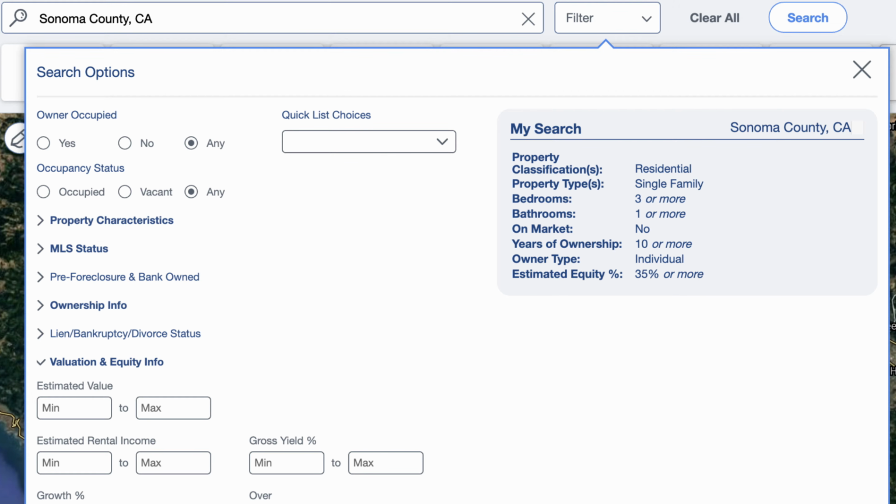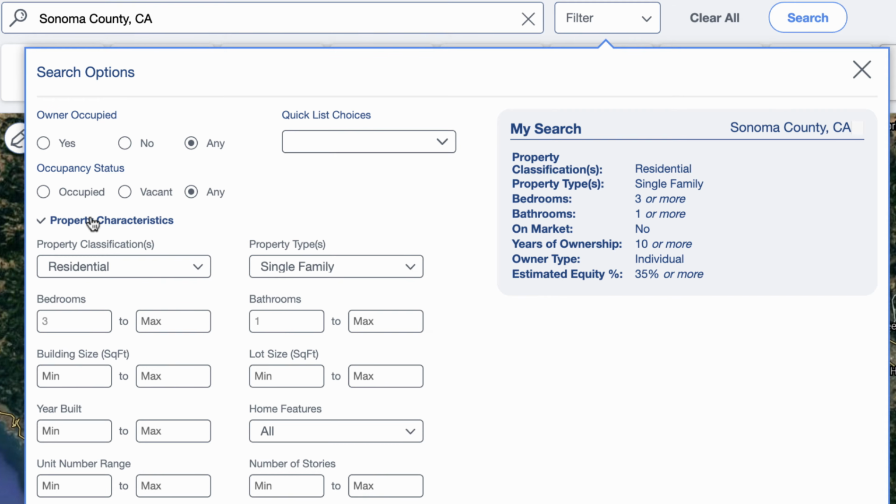So what's the rationale behind this kind of list? Well, we just think about people who live in single family homes and have been there for 10 years or more and have a little bit of equity built up and only 3 bedrooms or 1 bathroom. Say we could even go and downsize this to like 2 bedrooms and 1 bathroom. Well, I just think about myself back when I bought my first house in my 20s and a lot of other people I know who bought houses like this that were fine for them and maybe their spouse and maybe 1 child at the most.